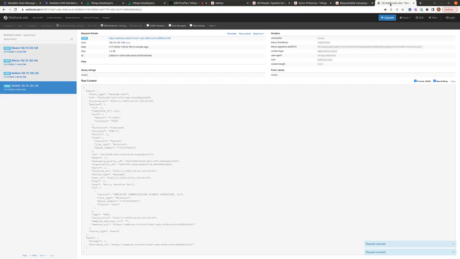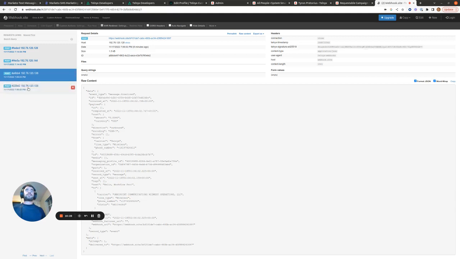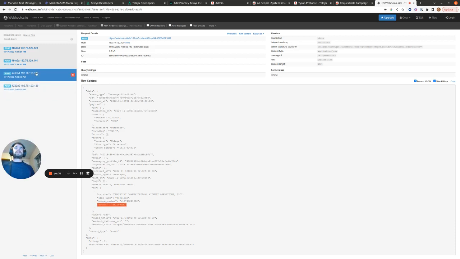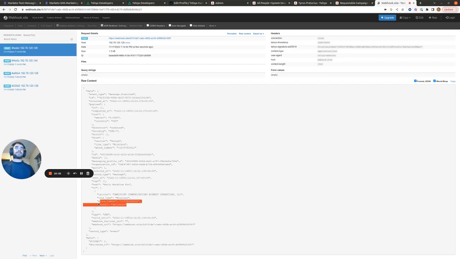So if I go to the webhook bin, I can see the API request that was made to Telnyx to send the first SMS message. I can see information like the text, the to phone number, and information about the to phone number. So the first one tells me that the status was sent. The next one tells me that the message was delivered. And same again, this is for the number pool. I can see that the number pool message was sent and it was also delivered.